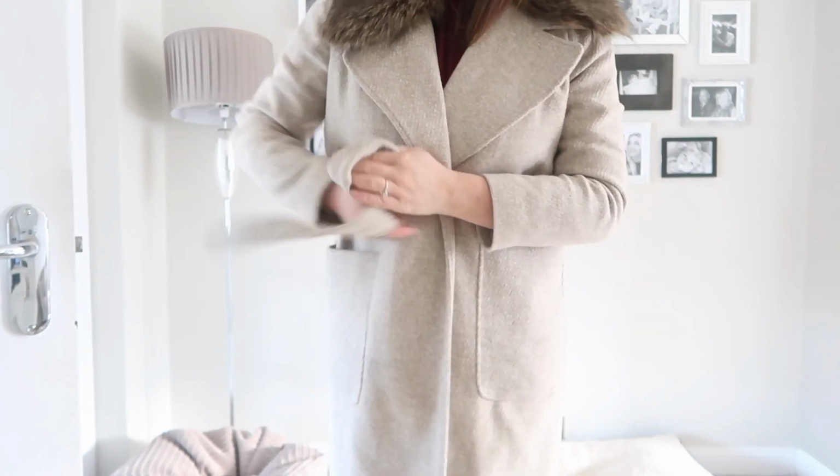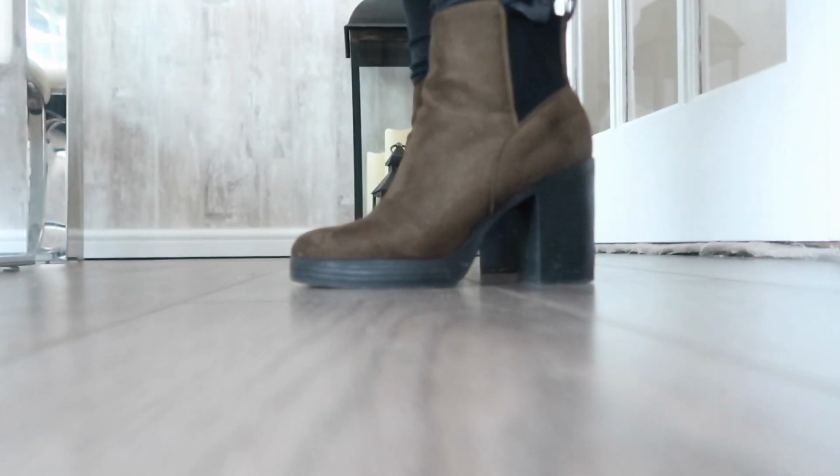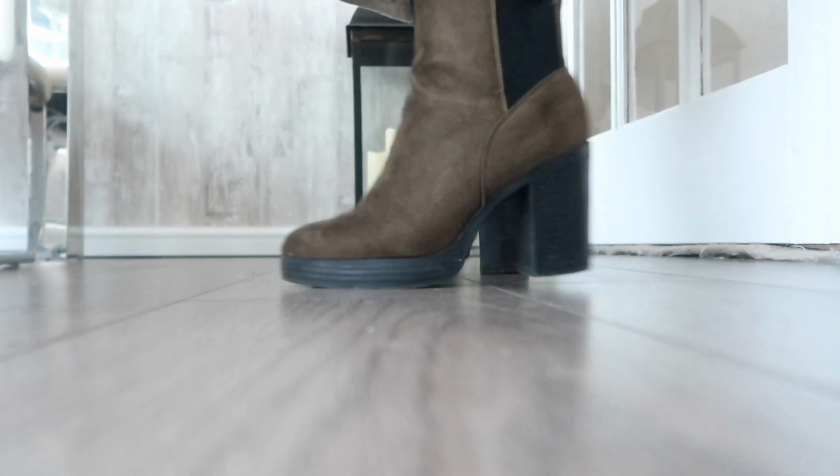Also love a good coat. I've got quite a few that I have from last year, and I have maybe 1 or 2 from this year that I've got as well. And also some boots. I've got a whole variety of boots, but I need to get some more this year because there's big trends in boots, like really nice big tapestry styles and buttons on them and stuff, so I feel like I'm really missing out just now, so I really need to go and get myself some more boots. And of course, dresses and tights just make me feel like summer is definitely over, the legs are away, it's time to put tights on and feel really cozy and ready to welcome in the winter.